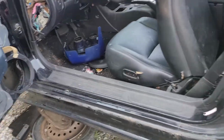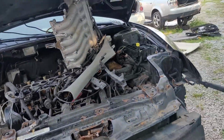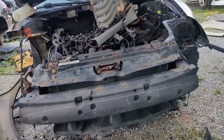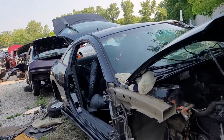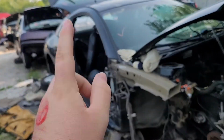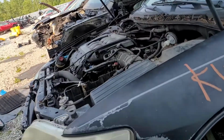See, I like the hardtop Eclipses better because they have that nice hatch. That's the one thing I never liked about the convertible Mitsubishi Eclipse cars, is that they got rid of the hatchback for the soft top, and it just had this tiny trunk opening, and I've never cared for it. I've always been a hatchback kind of person. It's very, very convenient to have. Like in my Tiburon, I had a big hatchback like that. Little 2-door car just like this. I was able to literally shove an entire bike in the back and just shut it, and it fit perfect. In that tiny car. It's crazy.